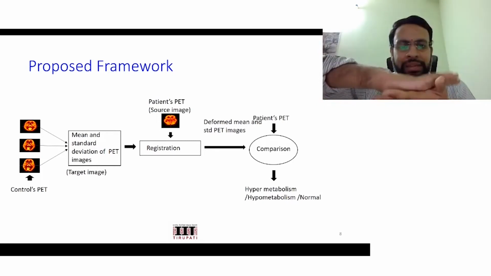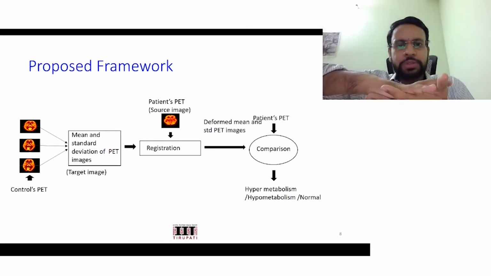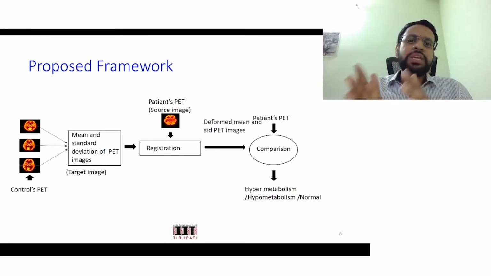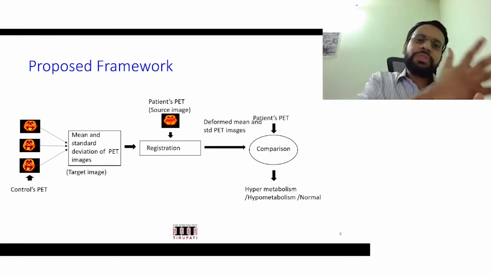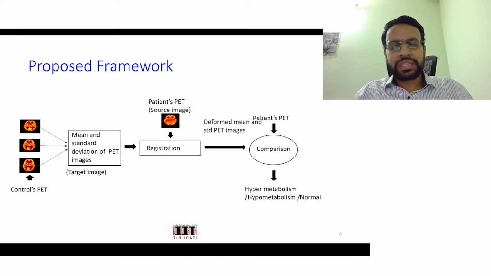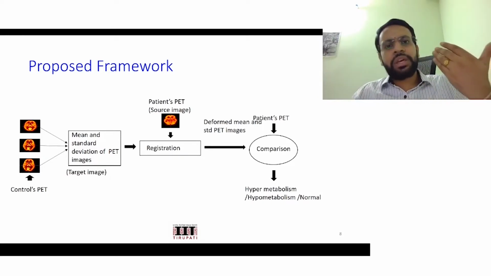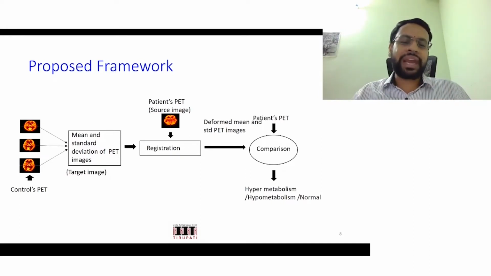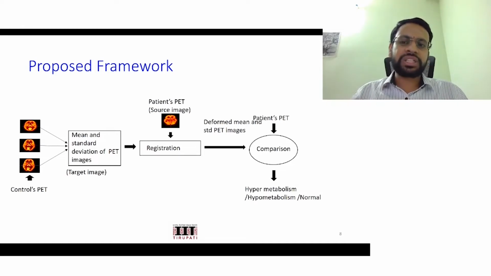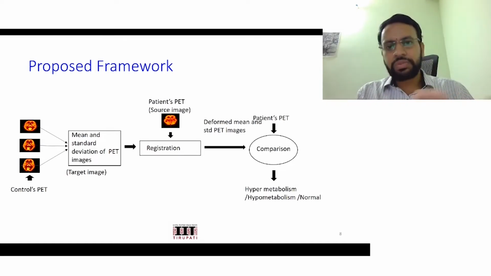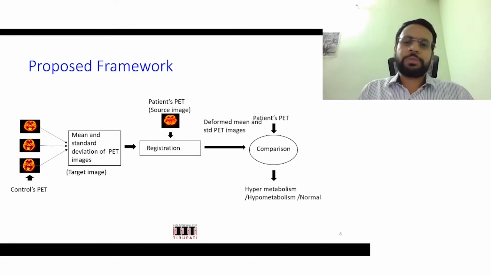Assume that on the left hand side you have PET scans of healthy subjects, and you align them all, bring them all into the same space, and then compute the mean and standard deviations of metabolic activities, compare them with the current subject to be analyzed, and see if you can observe any hyper or hypometabolic activity. This could help a lot in avoiding the wrong diagnosis into some other category of disease. So this is something that we are currently working on in collaboration with SWIMS Hospital.